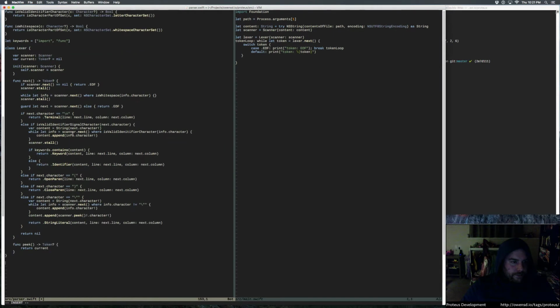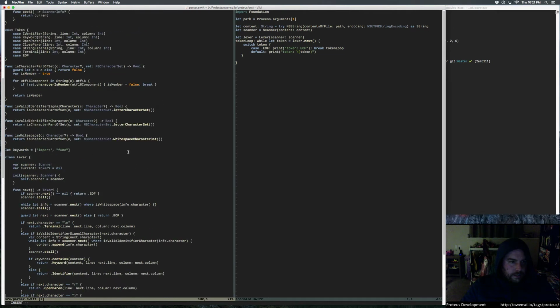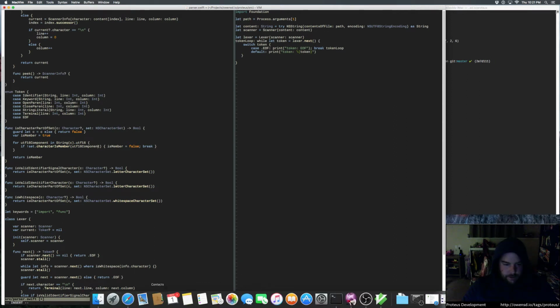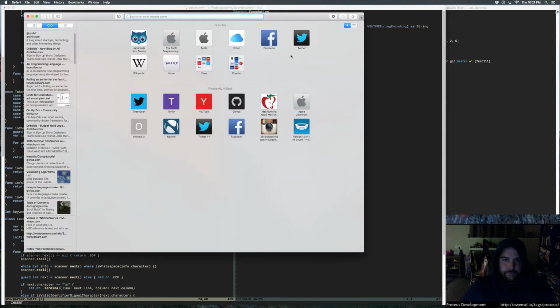Oh, actually, before we get started on that, last time I was doing this thing with the UTF components because I didn't think there was a version of character is member, but it was actually pointed out that there is one. I did not know about this.